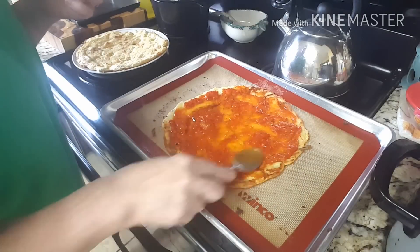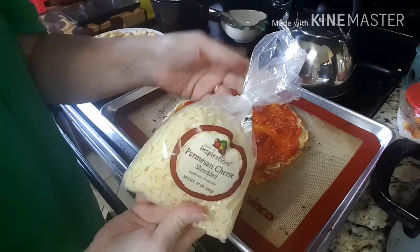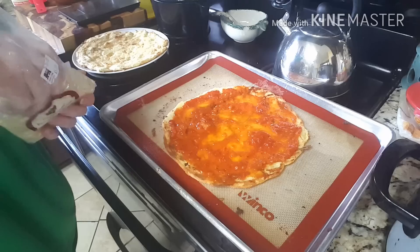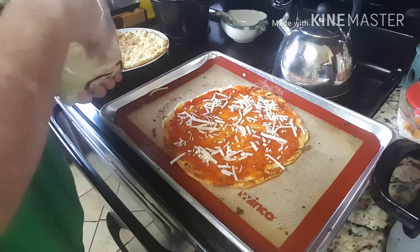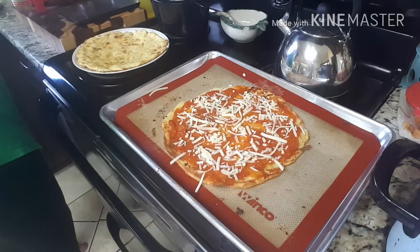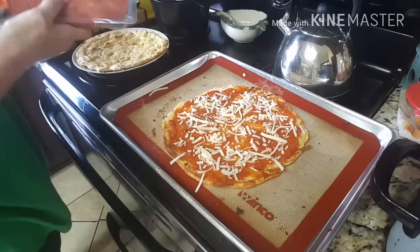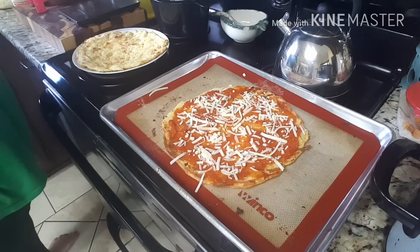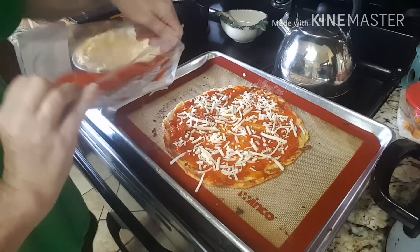Let's go ahead and put the sauce on. I have some shredded parmesan cheese that I'm going to use - I get it from my local grocery store called Food Lion. This is straight parmesan cheese with no added fillers. I'm going to put some parmesan cheese down and then load this down with the pepperonis. You can add up all the macros and divide by however many slices of pizza you end up doing.